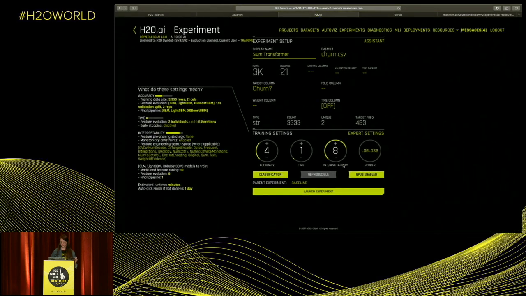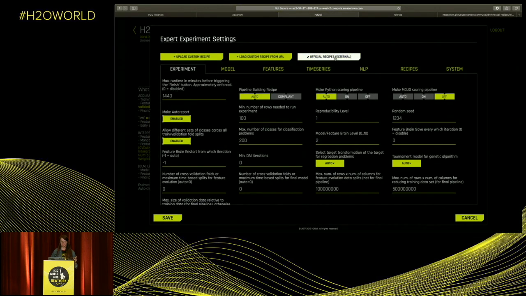One thing, Arno, I'm going to let you talk about this one. There's a new option, expert settings for official recipes. That's just a link to GitHub. We used to go to that website directly, to get the right branch. So that's a shortcut. Oh, so you don't have to know what version you're in. Perfect. So we did it the hard way, but there's an easy way.